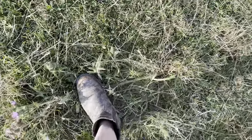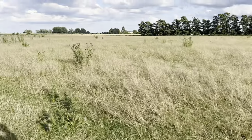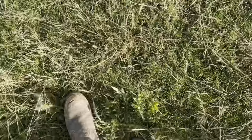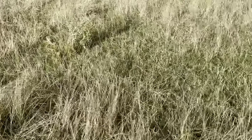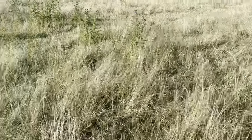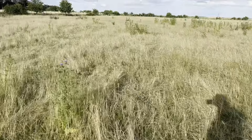So maybe, who knows, maybe rolling these, because they are getting a bit over the top. We'll ignore them this year, but next year we're going to get loads of these little ones, and the cows really don't want to eat them. So yeah, maybe we'll roll them. Up on there, look. It's a bit run over. It hasn't liked it, has it? Just have a stamp on it. Yeah, it wouldn't take long because you haven't got to roll the whole field, have you? You can stay off of where you don't need to go.